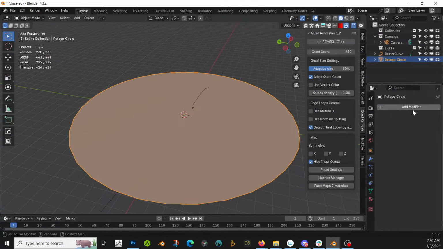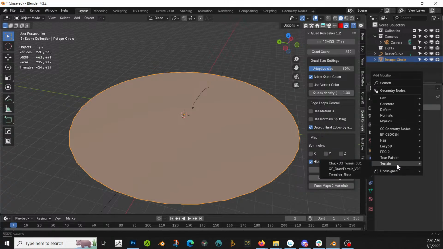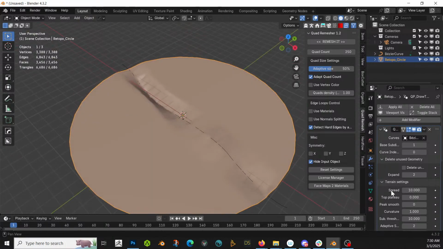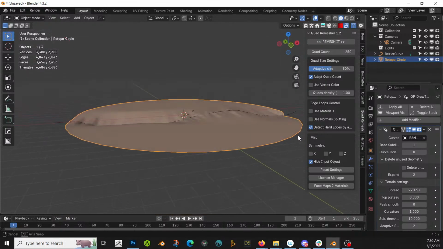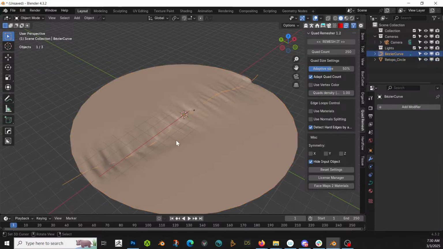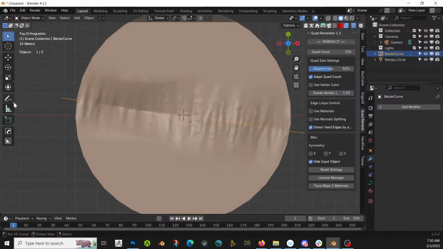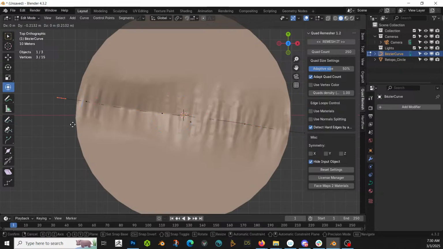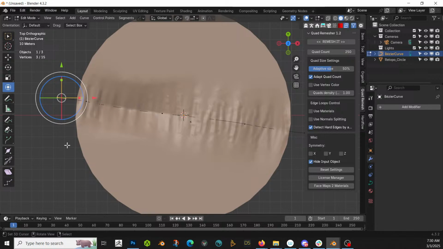I like seeing it first. Terrain, draw terrain. Select our bez. Okay. And spread it out a little bit more. Go, it's wide. Cool. And come back to our curve and edit. And G. Let's turn on proportional.